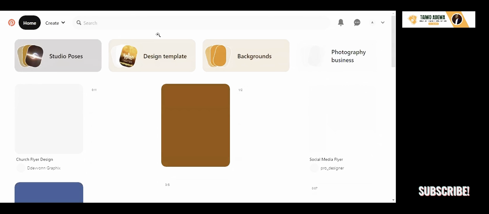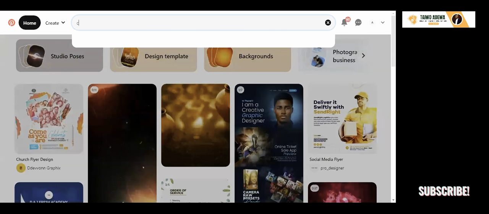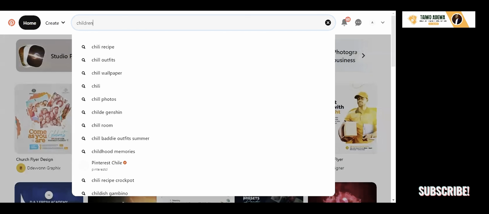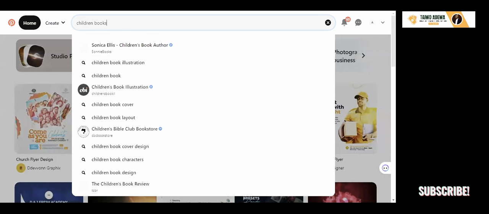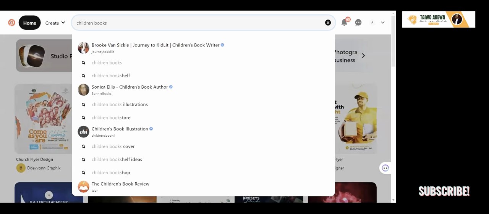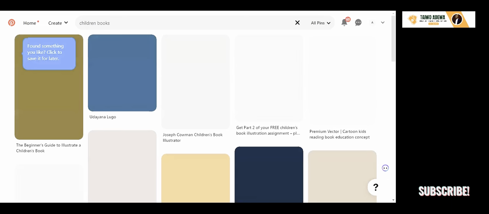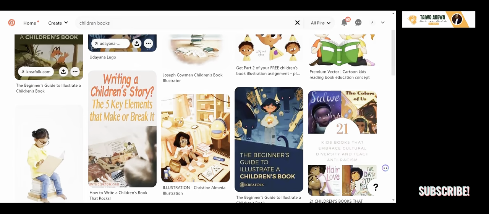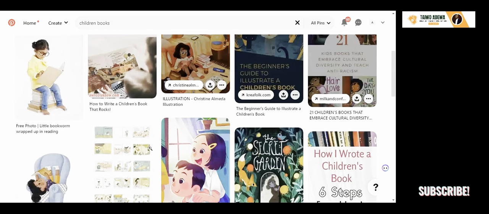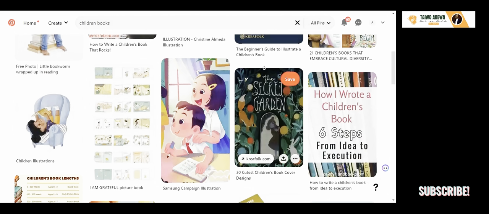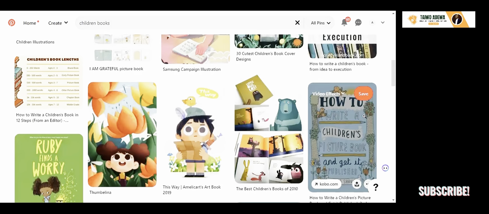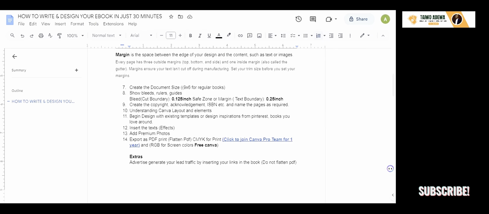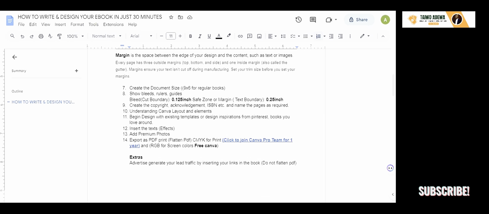Let's say children books. Now, mind you, you can use Canva to design flyers. You can use it to design anything. So you can see these are samples of children's books. These things are just meant to give you a kind of design inspiration for whatever book you want to design. Then you can insert your text, then you can add premium pictures to it. You can search for premium pictures.